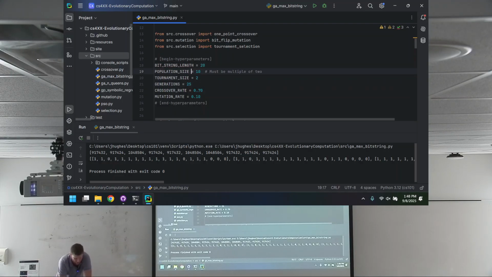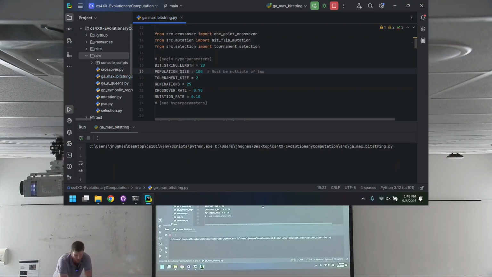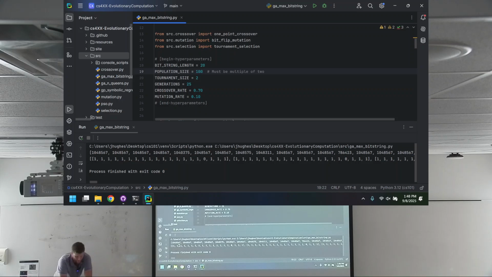But I'm curious, what if we make the population size bigger? And we hit run, right? So 100 size population, but still only 25 generations. What was the max number that you said? 48,576. 570, yeah. So it looks like with a bigger population, hey, there we go. We're in great shape, right?